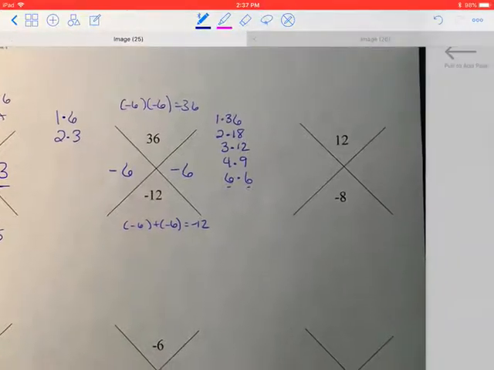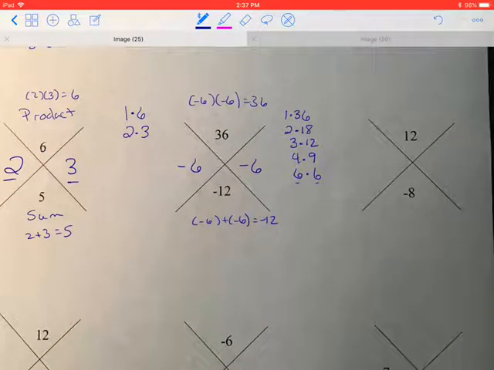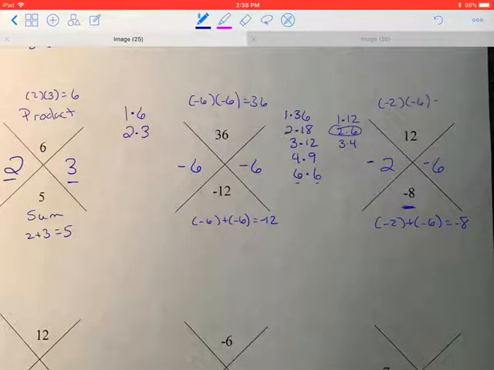So keep in mind when you're doing your product, it can only be a positive product if the signs are the same. All right, so if we try this one, I don't have a lot of room for my factors of 12, so I'll put them over here. I need products that come out to be 12. I can do 1 times 12, 2 times 6, or 3 times 4. Now I want them to add to be negative 8 in some way. So I'm looking at 2 and 6. Those add to be 8. If I make them both negative, then they do add to be negative 8, and they do multiply to be positive 12. So I know I got the right numbers.